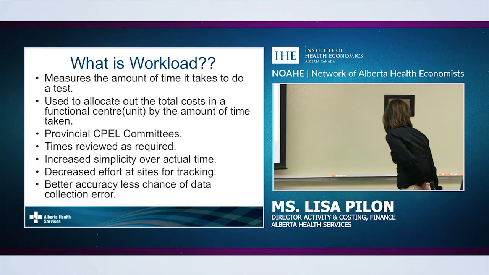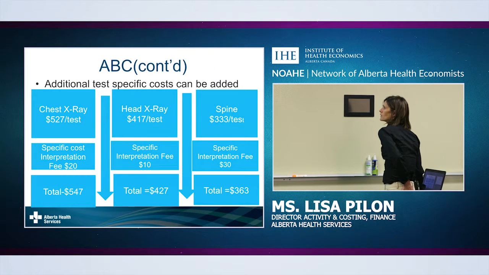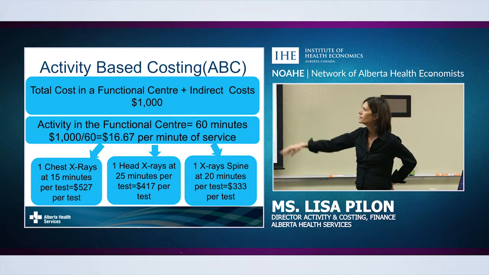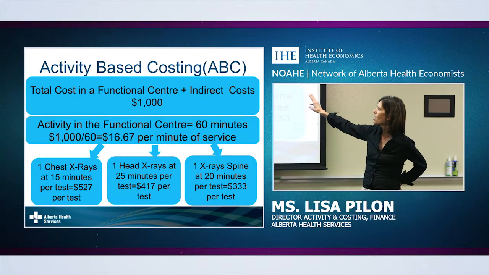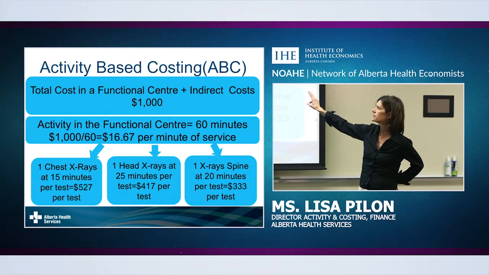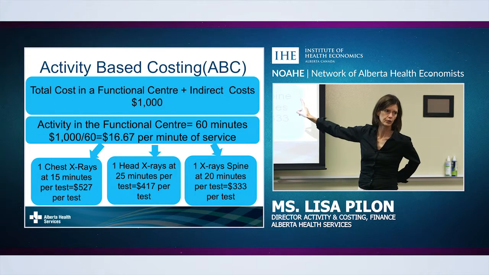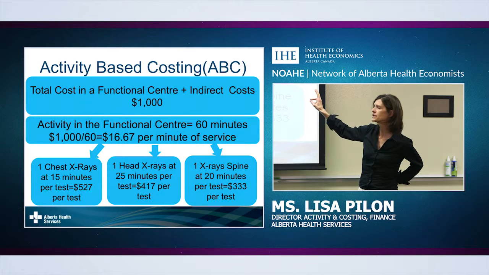So then I'm just going to flip up here a bit, back to here as a reminder. As you can see, when we did activity-based costing, we used 60 minutes of workload. In that functional center, you may hear the term workload a lot when you hear some terminology. What workload is doing is, for example, when we do tests for DI, they use minutes as their workload. So they know that in terms of the $2 million in costs, they've done 100,000 minutes worth of service. So that's what they call workload.